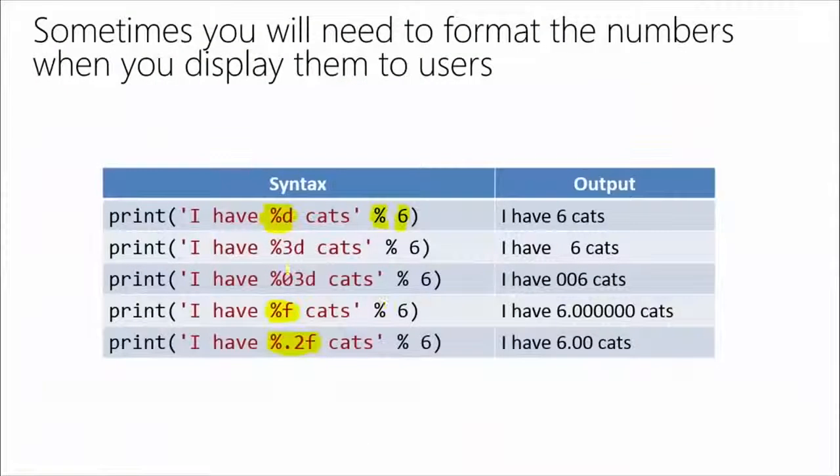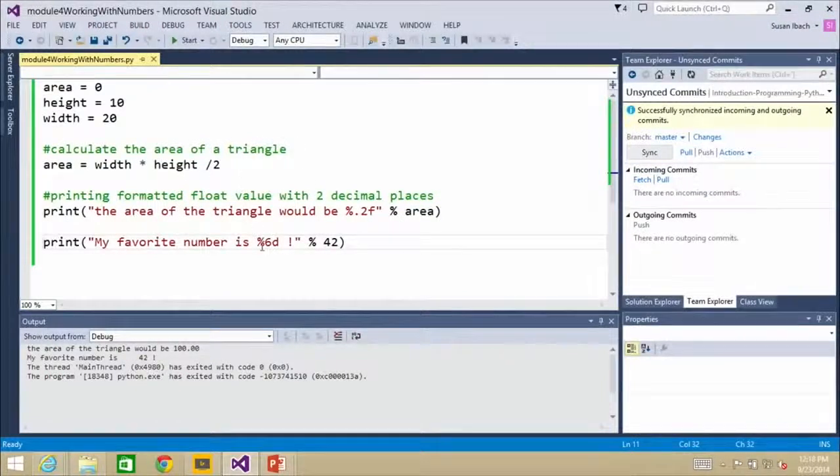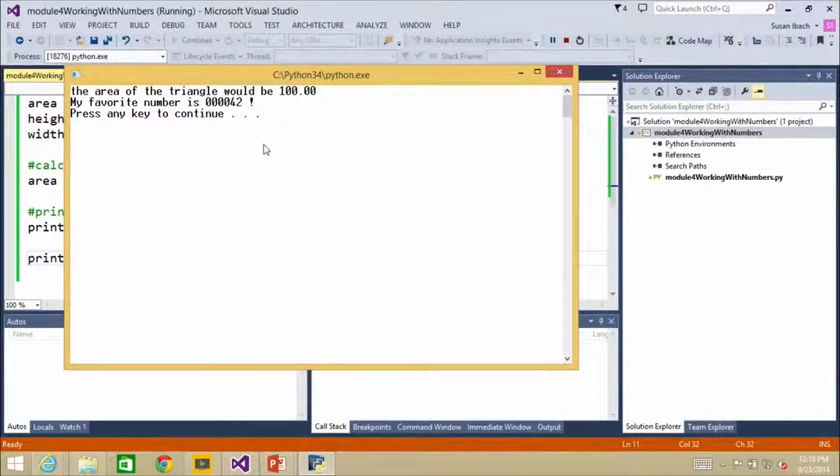Another one that comes up occasionally with numbers is the ability to insert a 0. Some people prefer to show leading zeros rather than spaces when they have a fixed width. So if you just insert a 0 there, %06D, then what I get back is it takes up a total of 6 digits to display the number 42, but instead of putting spaces in front of it to fill it out to 6, it now uses zeros to fill out that extra space.